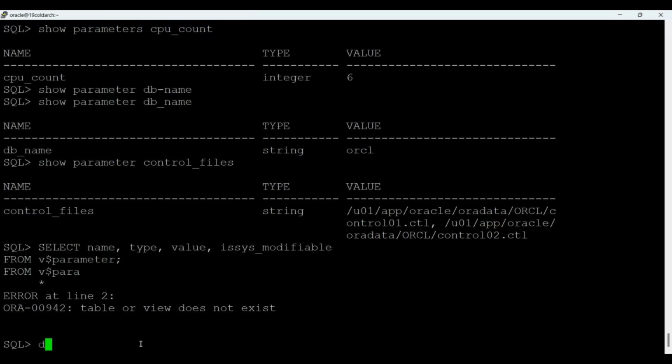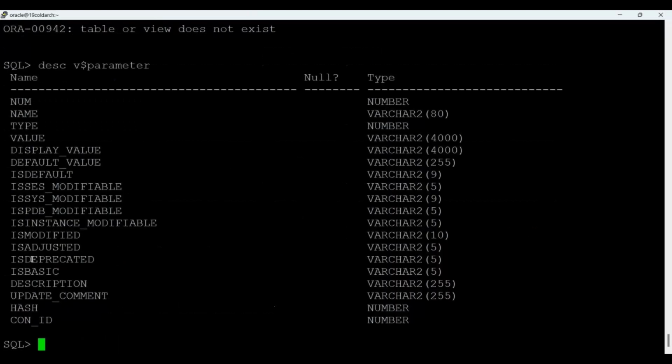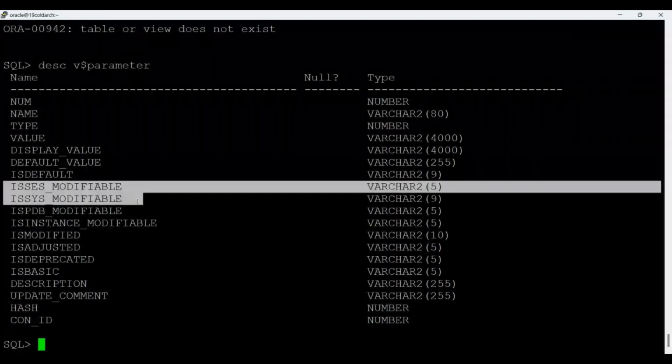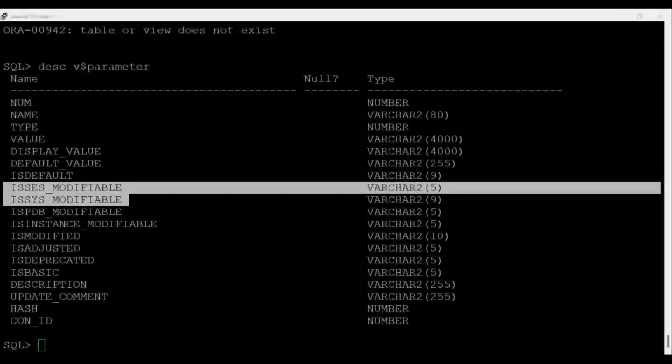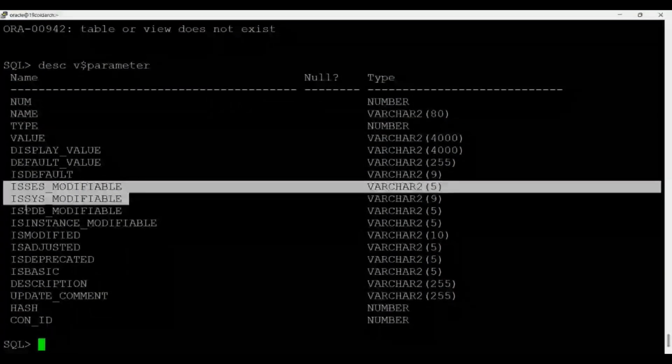Describe v dollar parameter. Yes, so see that, which one will we take? There are so many. Is underscore, you mentioned, right? So that is not correct. It is ISSYS_MODIFIABLE.